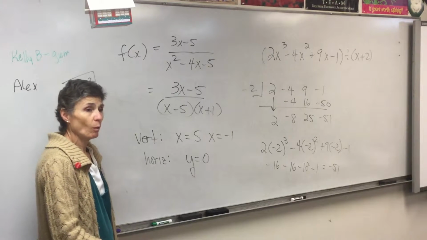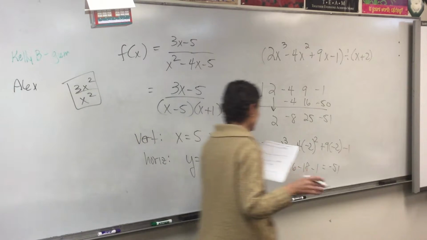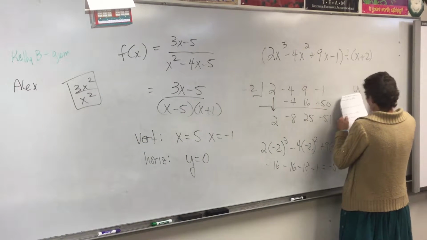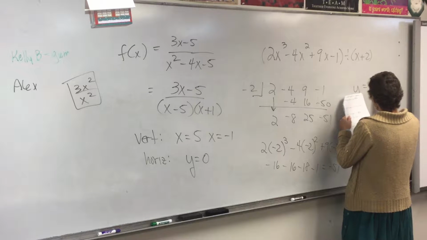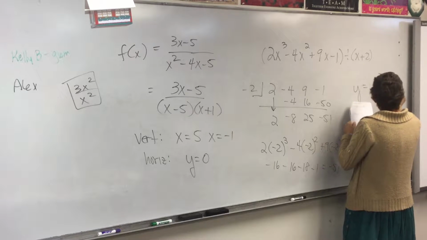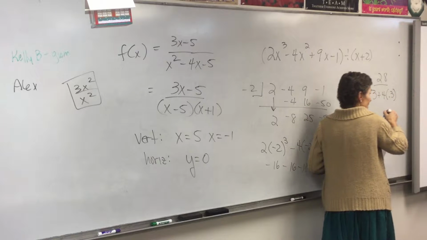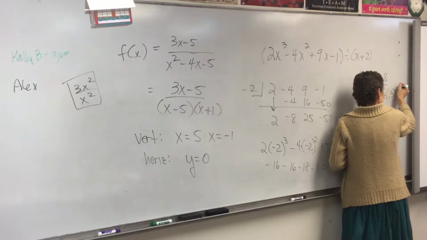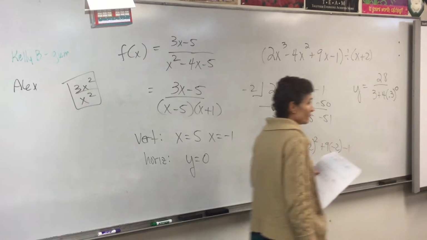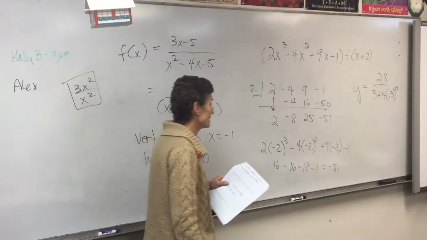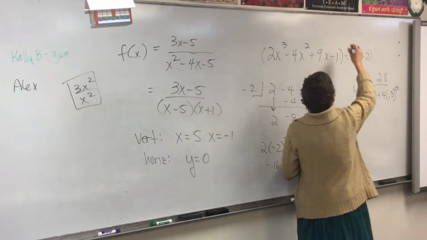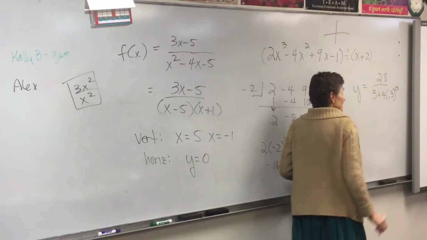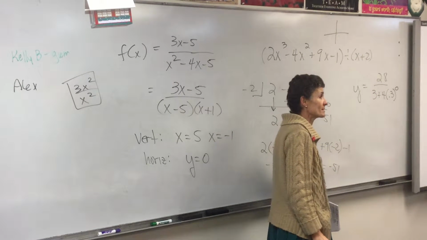Number 3, how do we find a y-intercept? This equation is big and scary, but it's a y-intercept. It doesn't matter what the equation looks like. If you want to find a y-intercept, what do you do? No, you don't multiply anything. If you want a y-intercept, you let x be 0. You guys, you can't possibly memorize everything. You have to use your common sense.